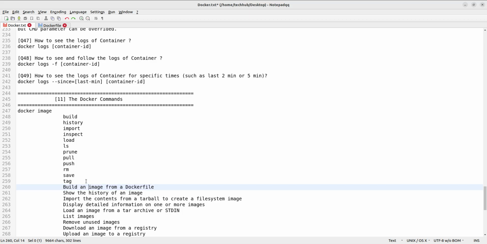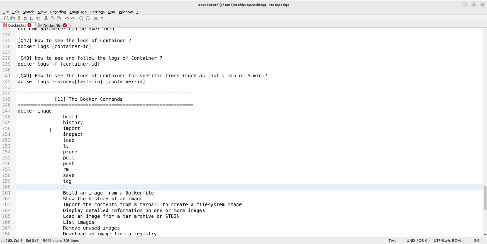What is the use of build? If I use docker image build, what are you expecting? You have to supply a Dockerfile, and we have seen this one. After history, what do you have to give?